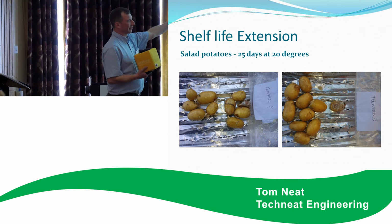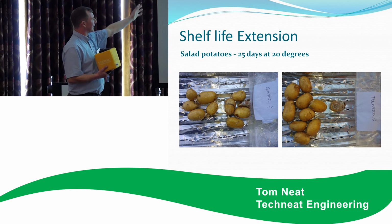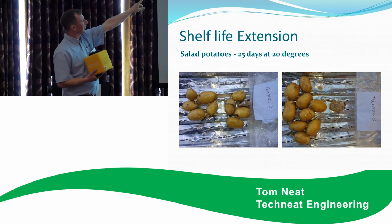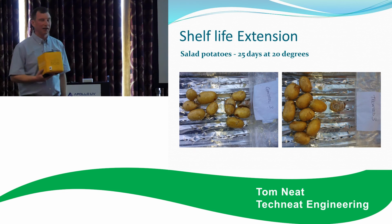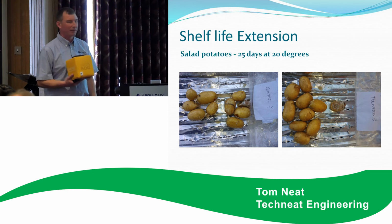Again, simple little test. It's not any great level of data, but basically left-hand side we have the control with about 50% rot levels, obviously stored under harsh conditions, and the treated side on the right-hand side had a single tuber that's rotted out in the small batch.